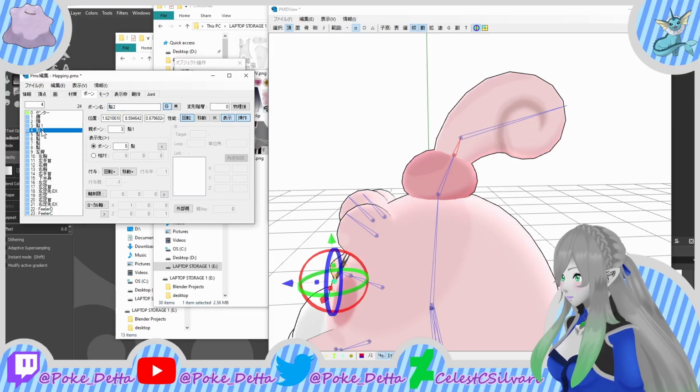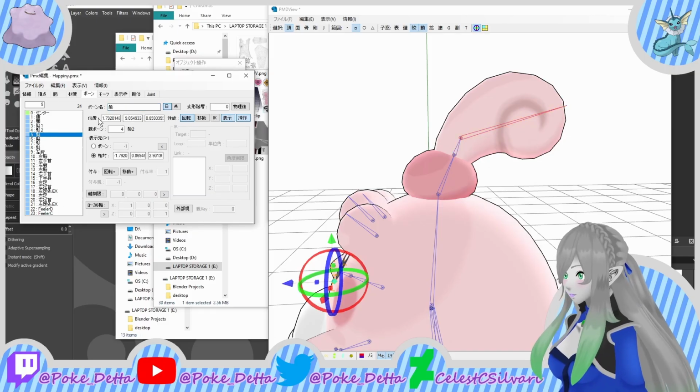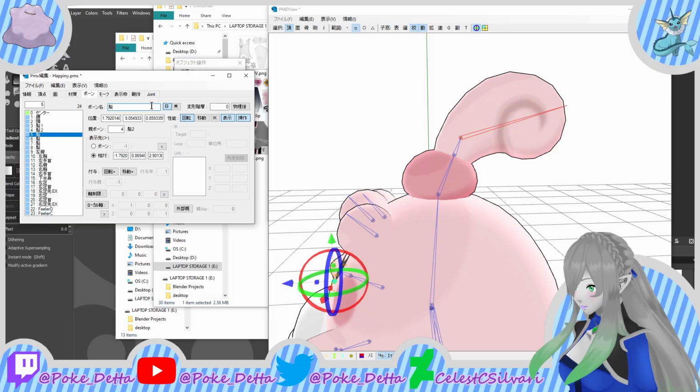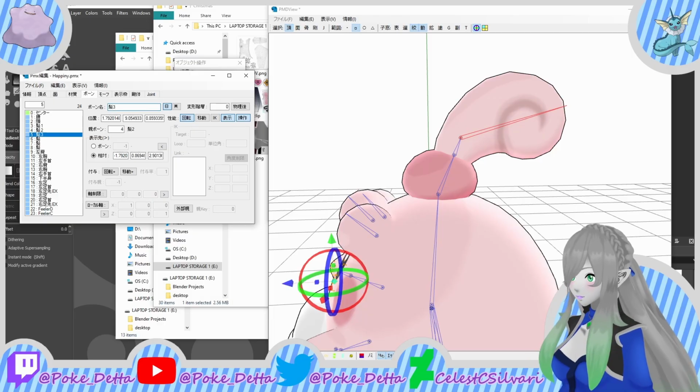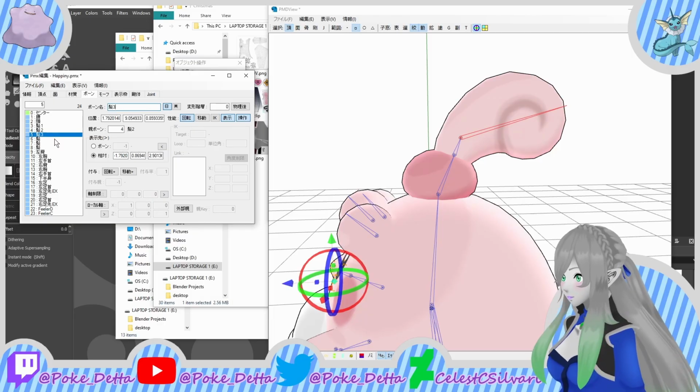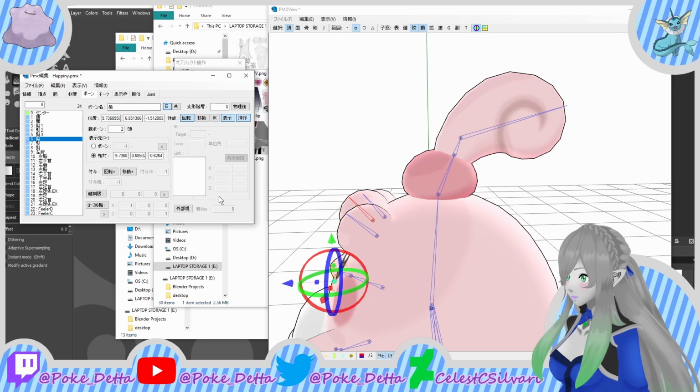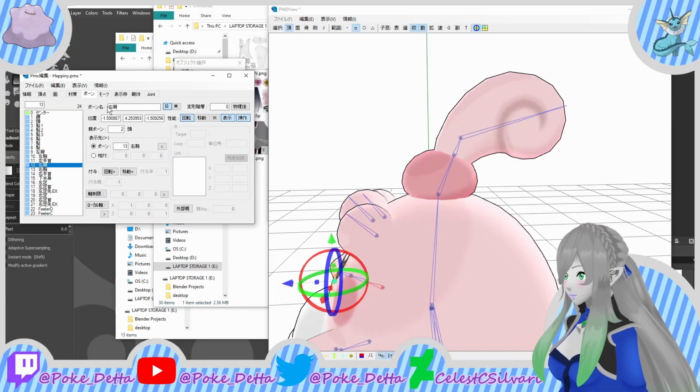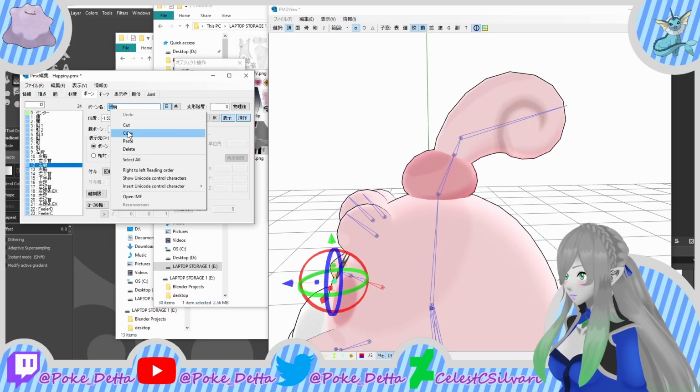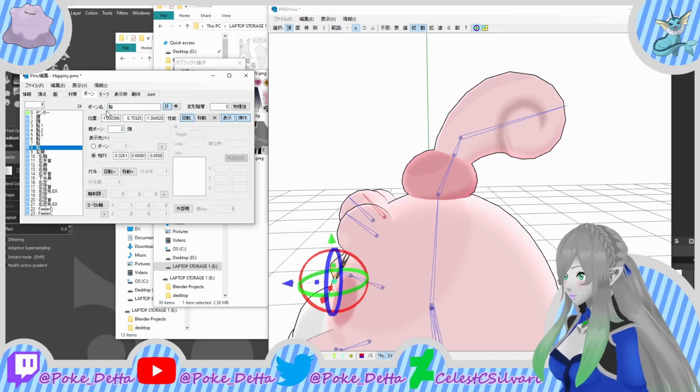So for instance, a 1, 2, 3 for those, and for this one, it's the middle one here. So I'm just going to leave that. And then for this one, you want left and your right. So since you've already renamed the other bones, you can just copy from those.